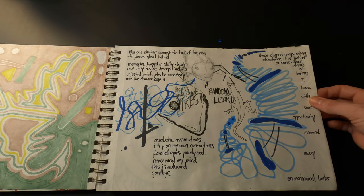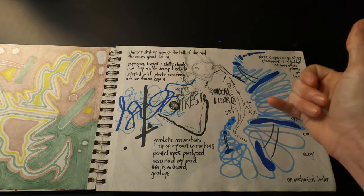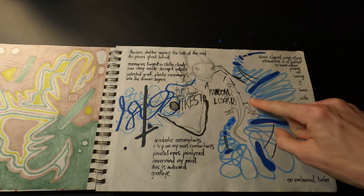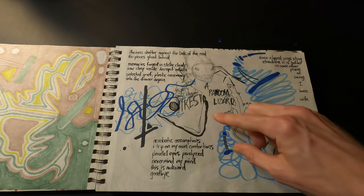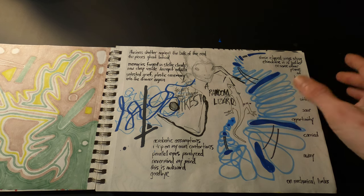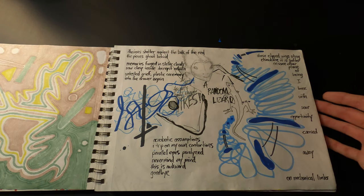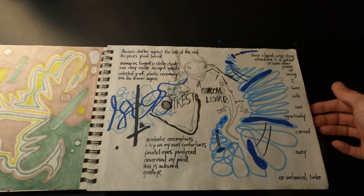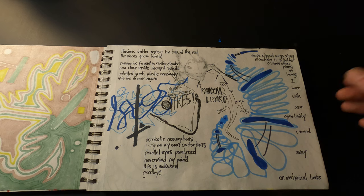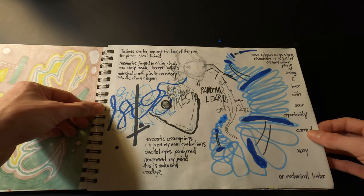This page started out as a doodle page — I was outside and saw some lizards crawling around, so I started doodling them from different angles. I wasn't happy with how it was turning out and then I just started writing what I guess is basically a poem. Sometimes that's what happens — I'll go in thinking I'm just going to draw something, and my creativity ends up leading me in a different direction. I like having a nice variety in my sketchbook, so that works out.